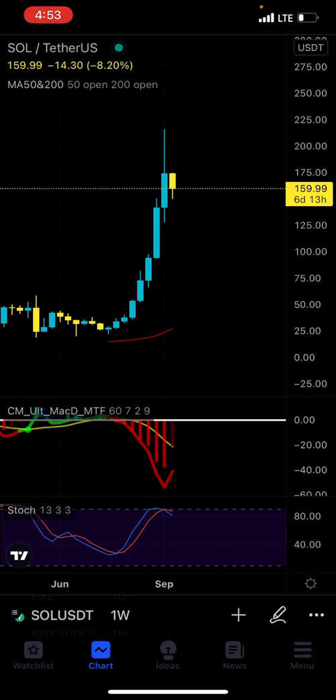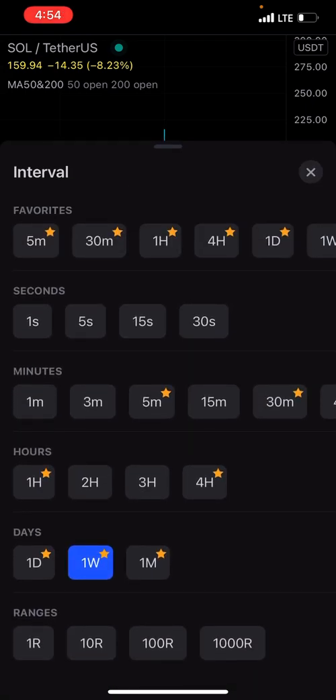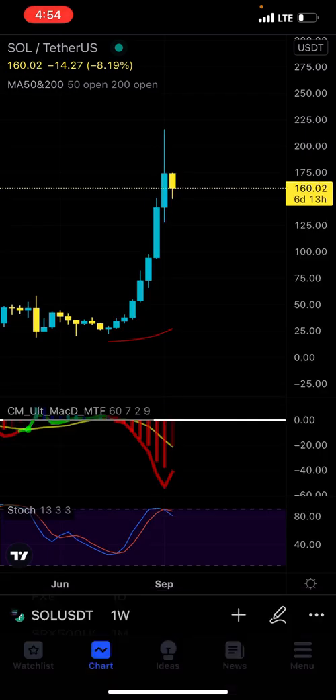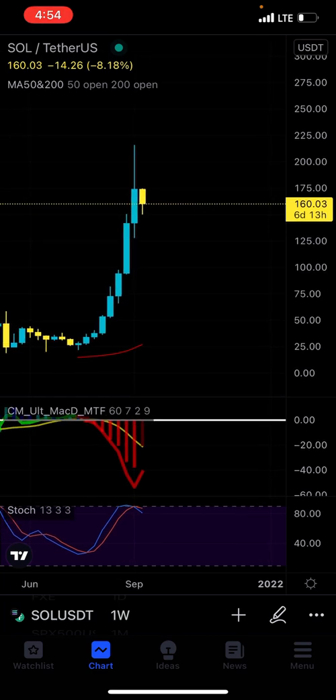So right there where it says 1W, you click that, and you're going to have a massive amount of time frames, or chart times. TradingView likes to call them intervals. I just call them time frames. It's the same thing, right? You always want to go to the week. The reason that I always use the weekly chart is because the weekly gives you major zones, or major areas, of support and resistance. And what a lot of people assume is that these support and resistance lines are going to get hit, and that's 100% false.